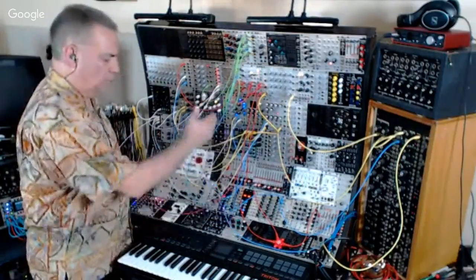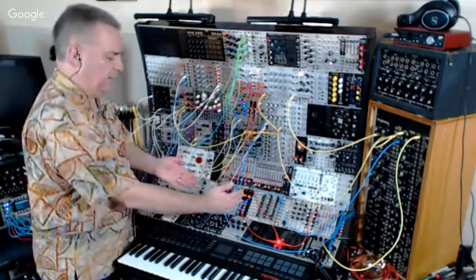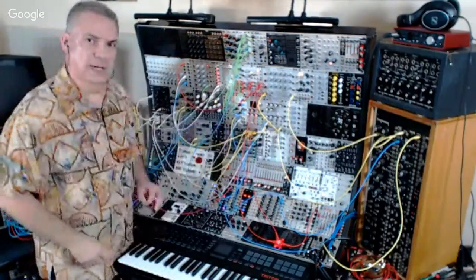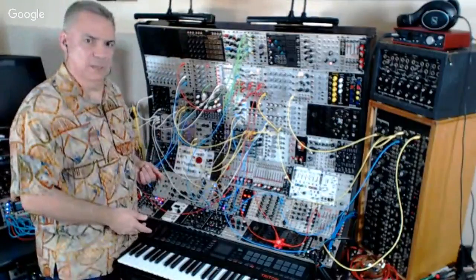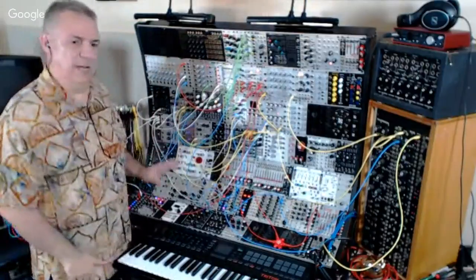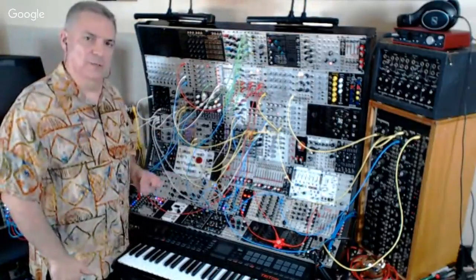So I drilled holes down the left and right side of my SEM modules and brought everything that was on a Molex connector out to a jack along the left and right sides, and basically turned it into a semi-modular as opposed to just being a pre-configured voice. And I just love it when manufacturers give us the ability to expand the modules in that way.